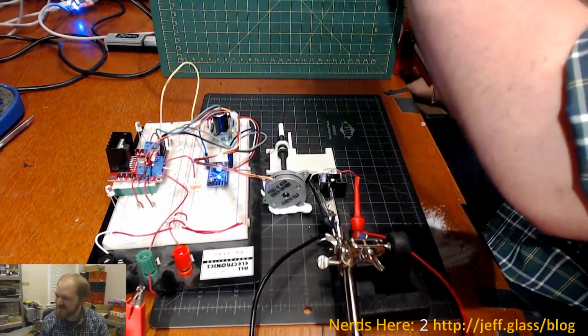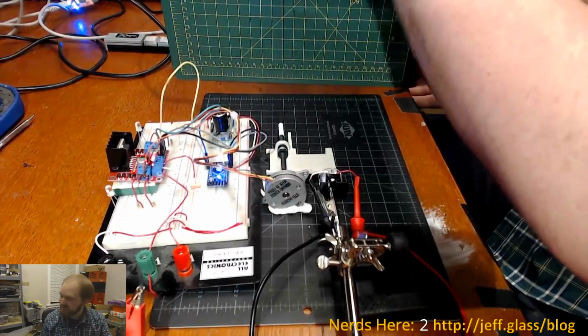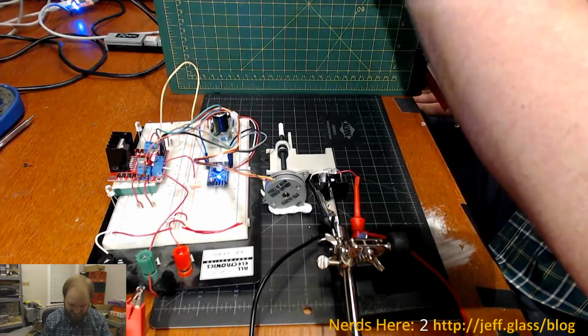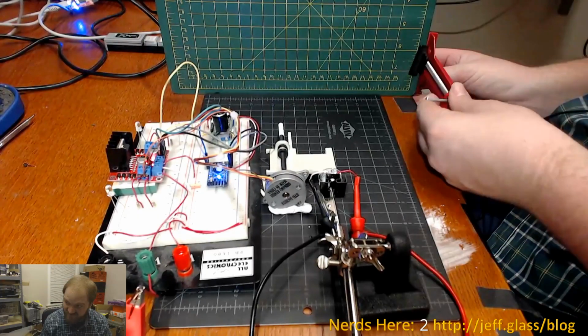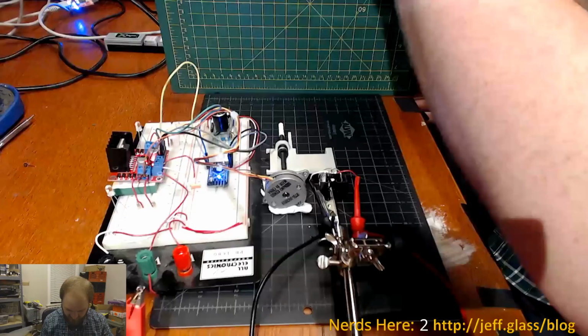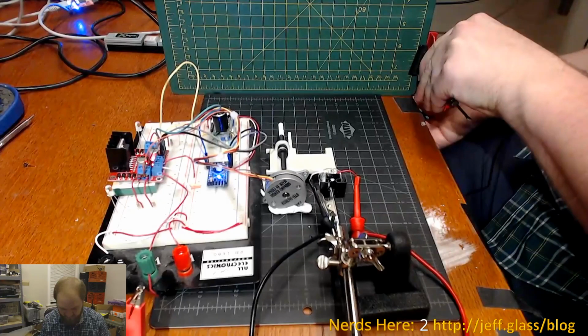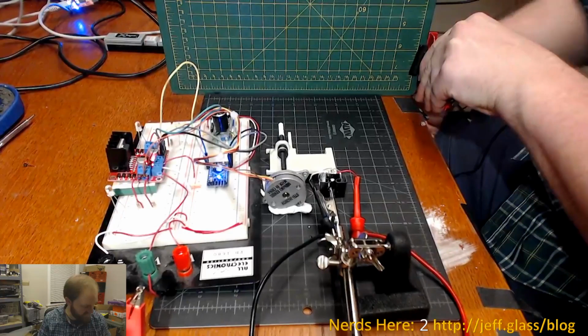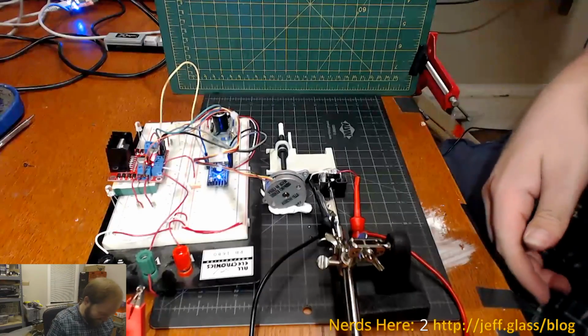Chris says, I'm here for frying LEDs. Yeah, we'll get there. I'm not saying it's not going to happen. Chris, I don't know how long you've been here. I just said I was hoping that this little heatsink was going to be all right for our purposes for tonight. I think it will be. I hope to disappoint you, Chris. I hope we don't fry anything.